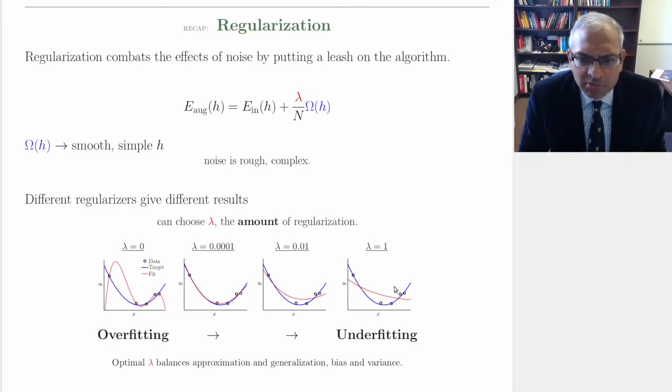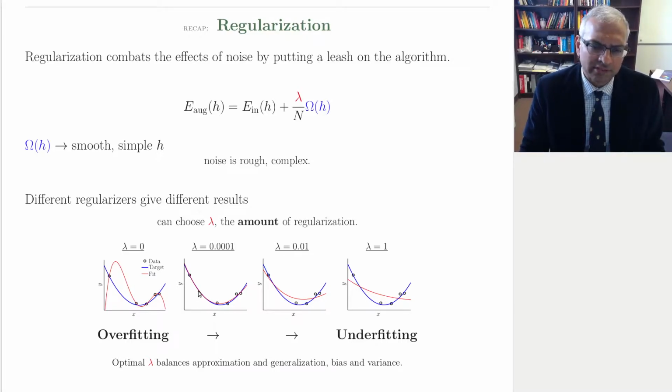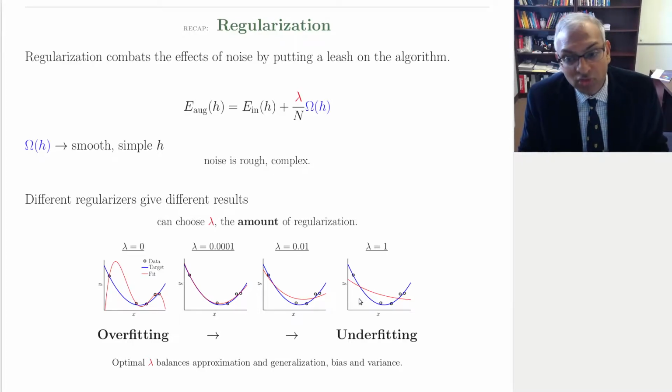And you can see from these pictures below, which we showed last time, that if you have no regularization, you completely overfit the data and output nonsense. If you have just the right amount, and in this case a very small amount of lambda, a very small amount of regularization, you get almost a miraculous fit. But as you add more and more regularization, you start underfitting. So the optimal lambda is basically balancing overfitting with underfitting, balancing approximation with generalization. On the left, you approximate the data well, but you don't generalize. On the right, you don't approximate the data well, but the performance that you get in sample is going to be the same kind of performance you get out of sample.